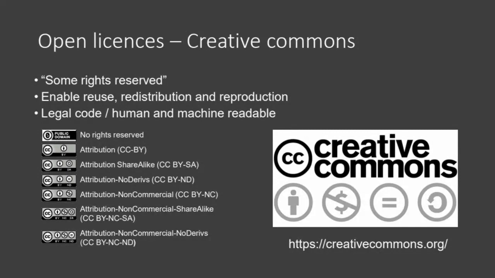So if you put a Creative Commons license on it, which is just up to you as an individual to assign, you're explicitly enabling reuse, redistribution and reproduction under specific terms. The one that we recommend is attribution, CC BY, as the least restrictive, and all that's saying is that you're happy for other people to reuse that data, that material, whatever it may be, as long as they attribute you, which is standard academic practice. But there are more restrictive flavors of that license as well. We won't go into too much detail, but you can stipulate non-commercial clauses, or share alike, which means that another user can't put a more restrictive license on it. They have to use your license.